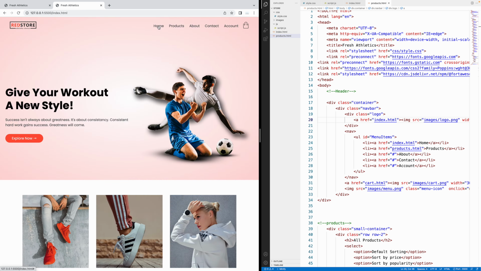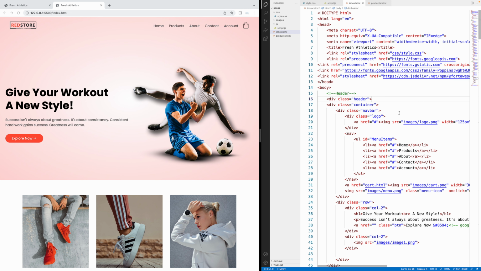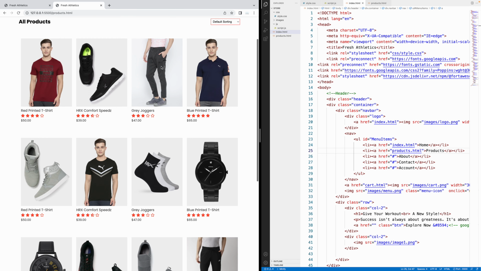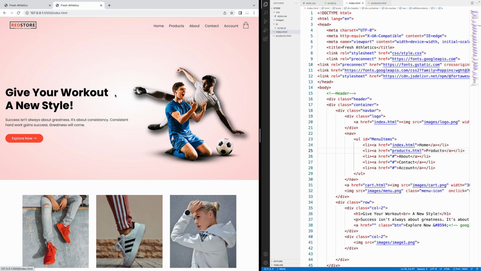We need to go to our index.html and update that. So right here, we can put index.html, home, index.html, and then products, products.html. Save that. So now, here I'm at my home. Here, if I click products, I go to my products page. I can now, also if I click the logo, I can go back home.